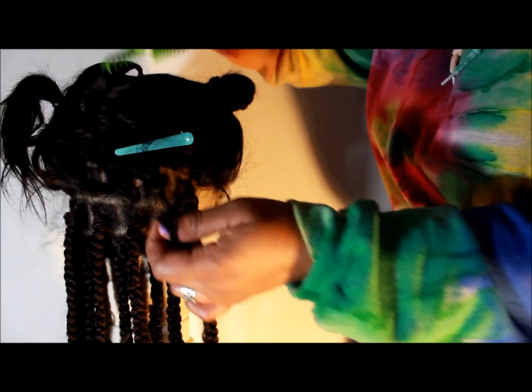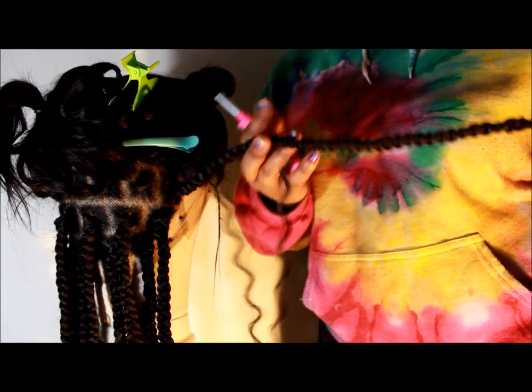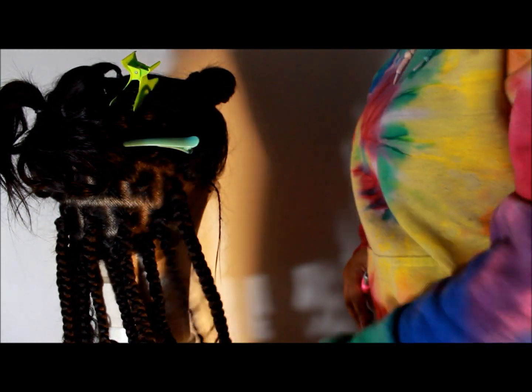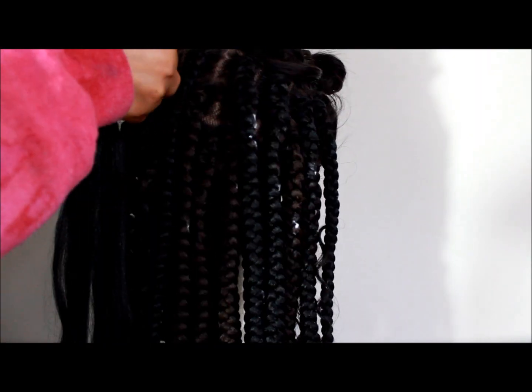And then I will take down my clip part, and this is how that braid looks. It has, you know, the curly hair sticking from it. And yeah, I'm just gonna keep going on, continue that process throughout the whole wig, and we're good to go.